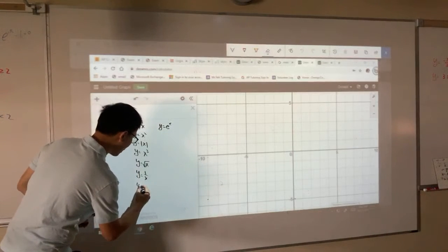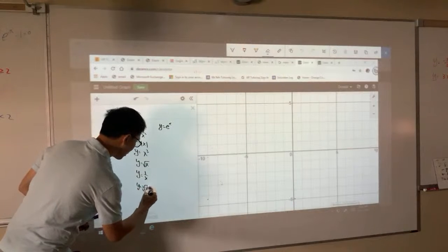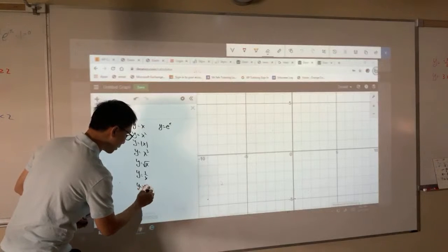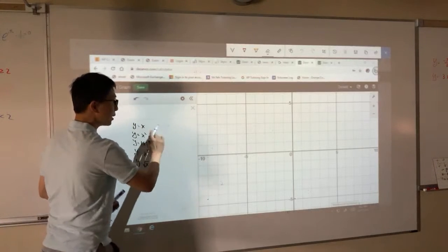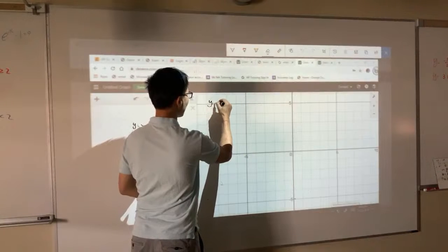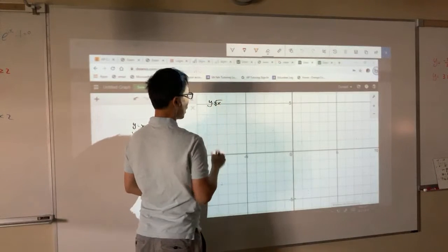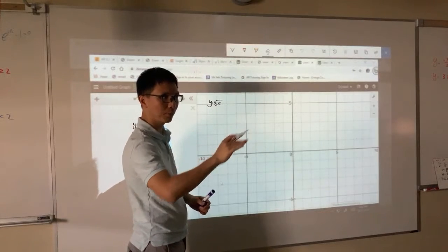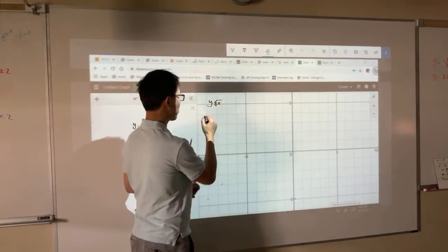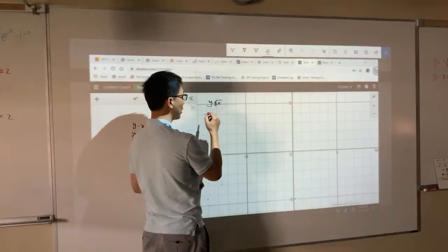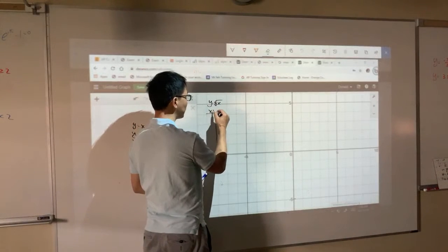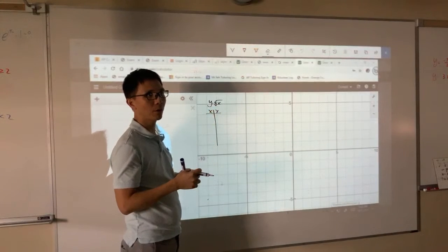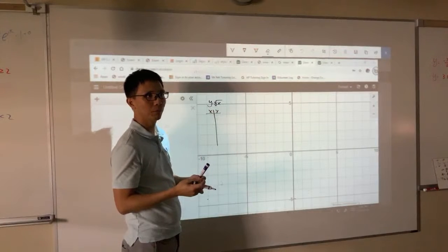I don't think this is on the parent graph, but I'm going to start by talking about the third root of x before I talk about that. So the third root of x looks like this. Basically, I call it like an upstream, like you go to the river, there's a stream, and you're going upstream. So if I did the xy chart, I want to make sure I plug in a number that has a cube root. So what's a number that has a cube root?